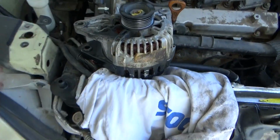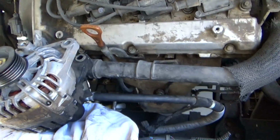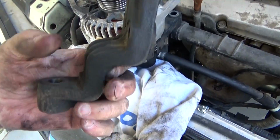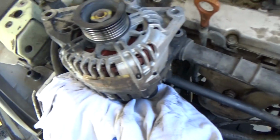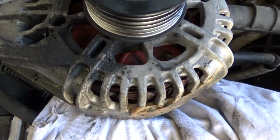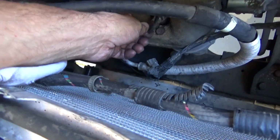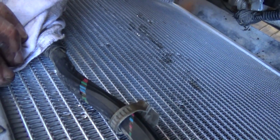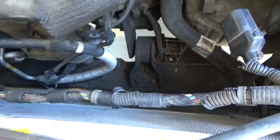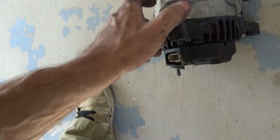There you have it. That's how you take out an alternator on a 2004 Kia Sedona. This bracket was ridiculous to get off though, from the alternator. I was burnt. But I was able to get it past this little sensor here, and without damaging my radiator, and move it over here and then pull it out here. And that's it. The sucker's heavy, man. That's the alternator.